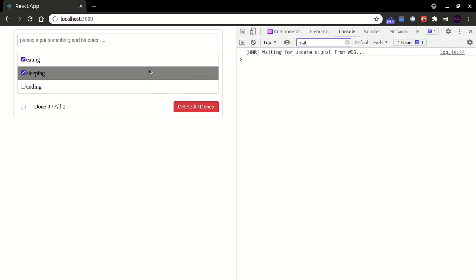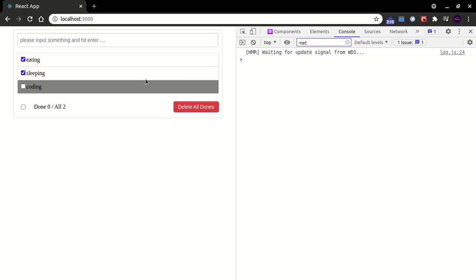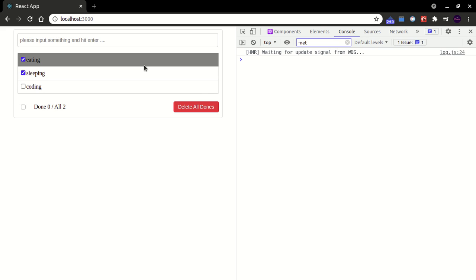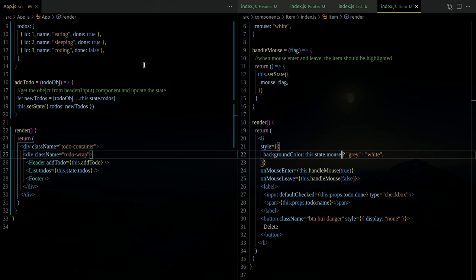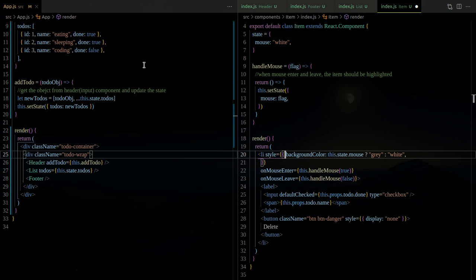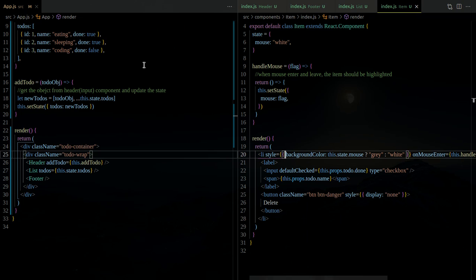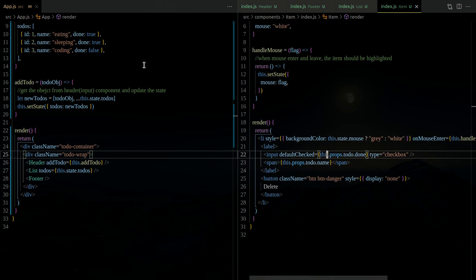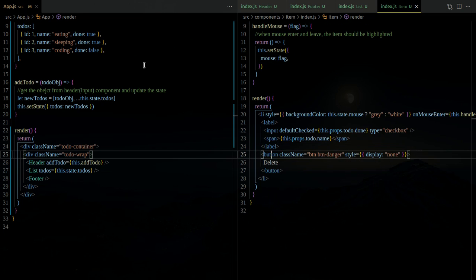Yeah, as you can see here, when you enter the mouse, the atom is highlighted, and in this case we have used a ternary operator. As you can see, there is a delete button.